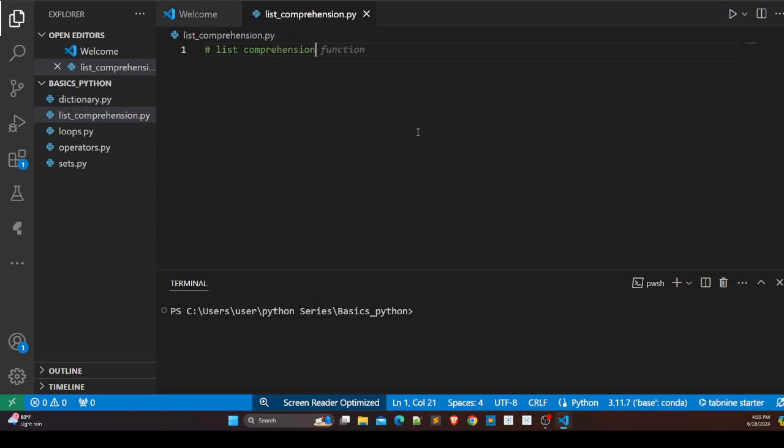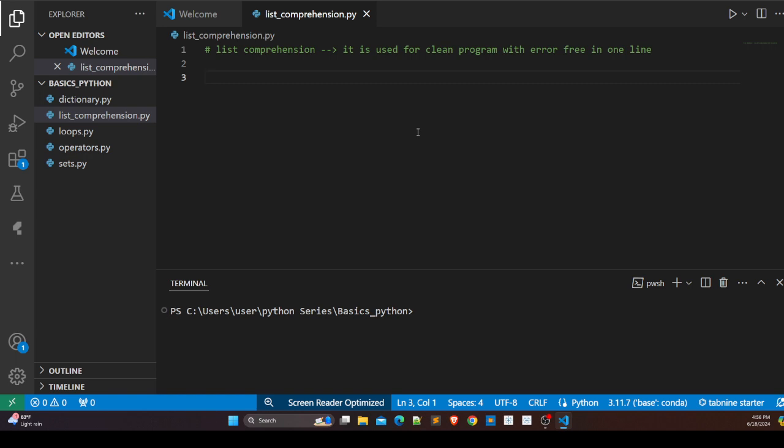I'll write the formal definition of this. List comprehension is used for clean programs, and this will ensure that our code will be error free. We'll only write one line of code and it will generate all the elements of that list. We'll just see this with some examples.